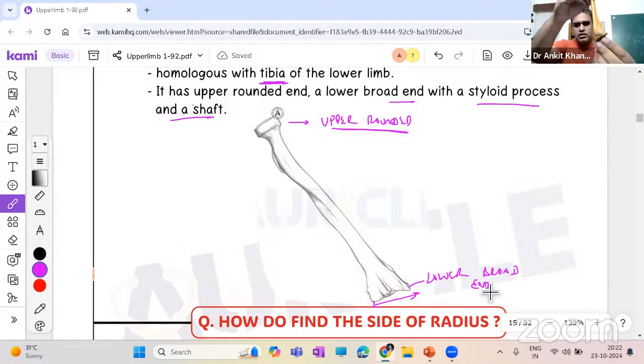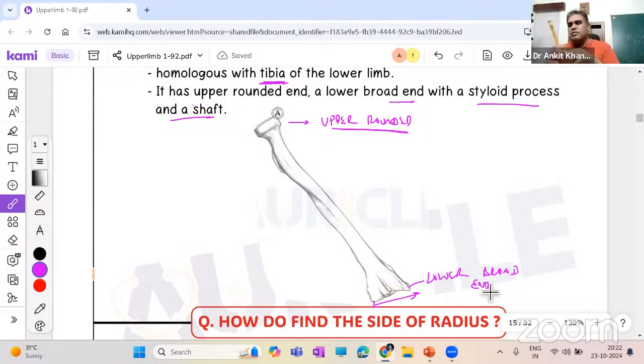But if I turn it around and show you this part, you'll say, yeah, this appears smooth. There's no prominent tubercle coming over here. This appears smooth, and this appears over here having a lot of tubercles. So this surface having a lot of tubercles is present on the posterior aspect. So I have to keep it like this, and this clear part will come on the anterior aspect, because here we have the radial artery also.